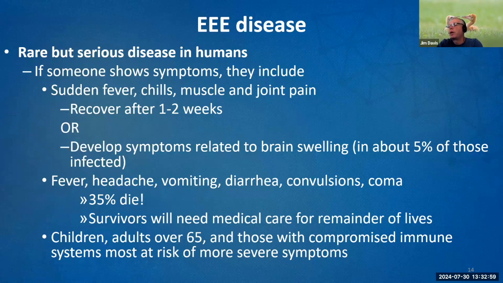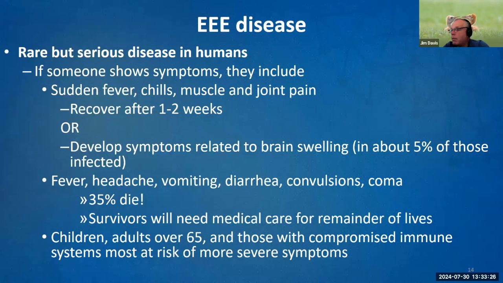So triple E is rare but serious in humans. Fever, chills, muscle and joint pain, you get that with a lot of stuff. You usually recover after 1 to 2 weeks and develop symptoms related to brain swelling in about 5% of those infected. As always, we're not medical doctors, so anything medically related, you need to contact your healthcare provider.